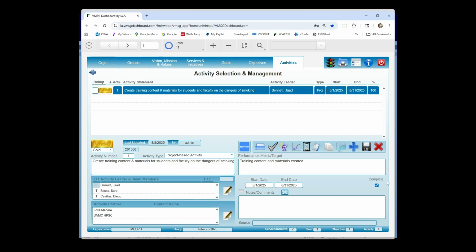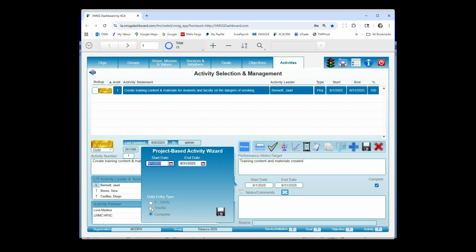And we save that. So you'll notice now that the complete is turned into a checkbox. Because it's 100%, it's checked. If it was anything less than 100%, it would be unchecked. So if I uncheck it, it's going to take it to 0%. If I check it, it's going to be 100%. So that's one of the options in here.